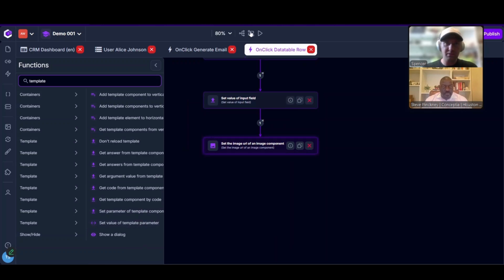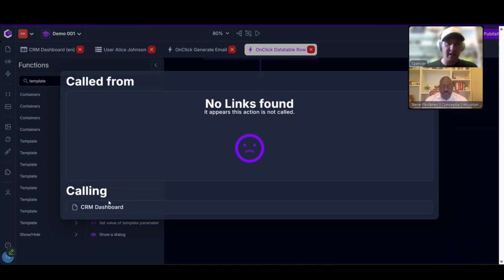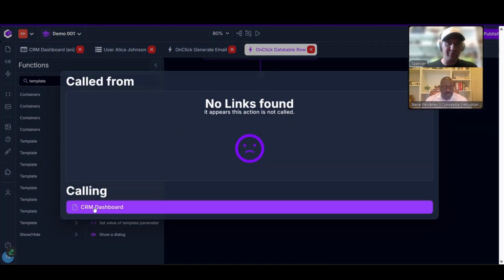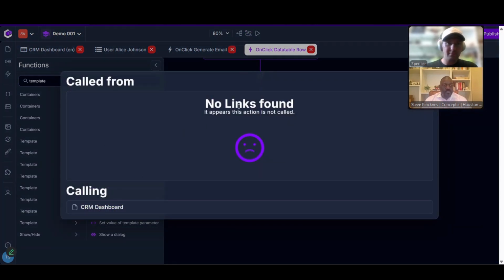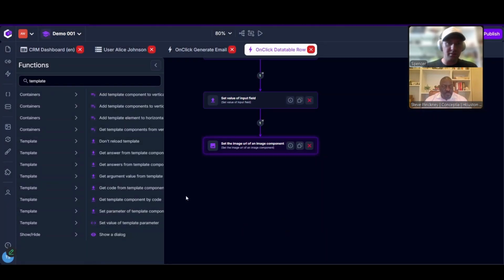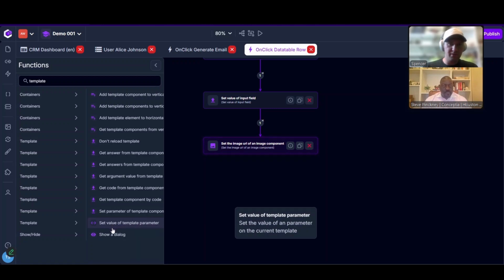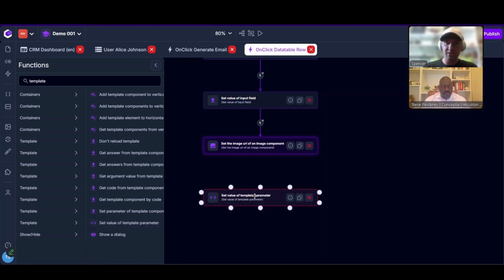And I told you I'd show you how that is connected. If you go to action triggers, you can see the calling template. I guess that's the best way that I know to see that association. Okay. So value of a parameter on the current template. Yes, that should be the one that we need.